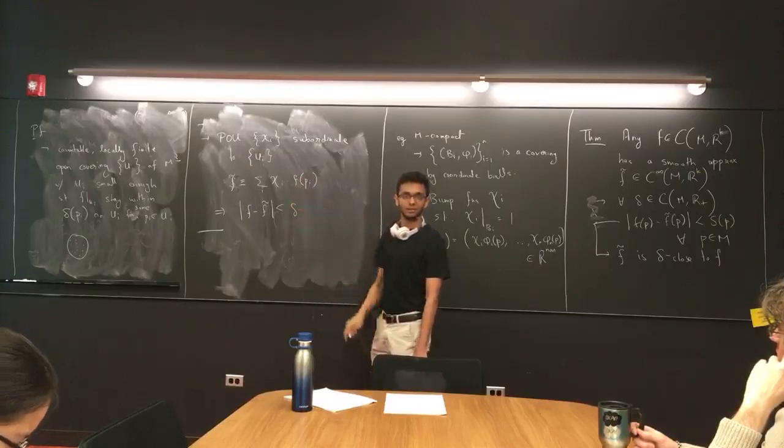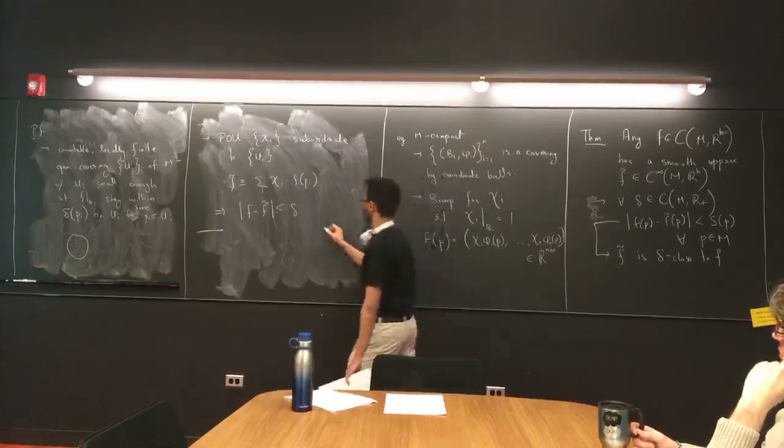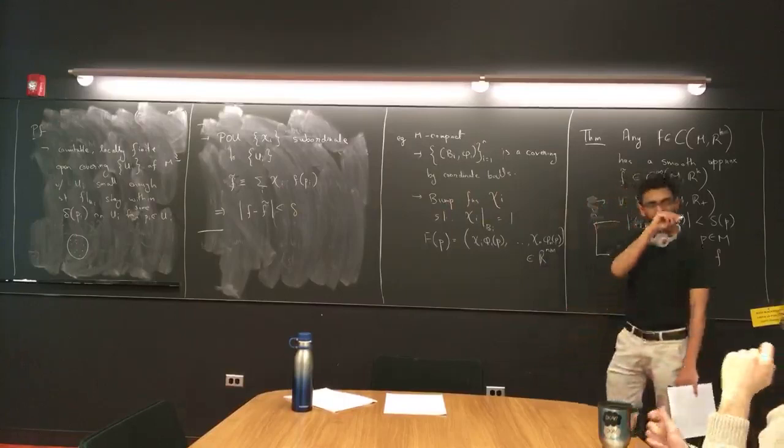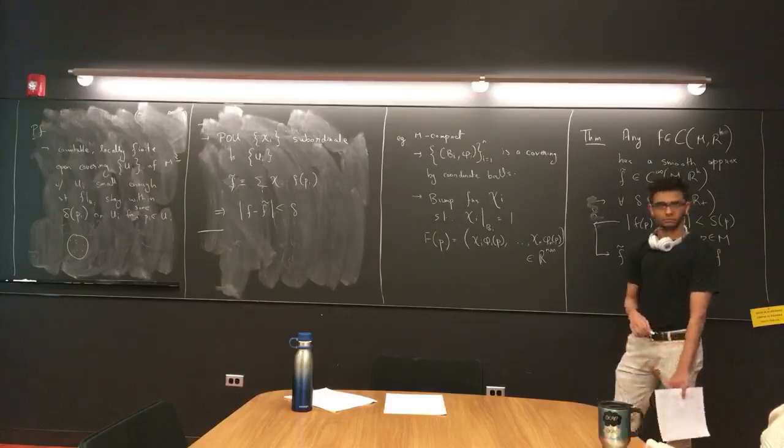Wait, in the overlapping point, the p_i is going to be the same. Yeah, p_i is a chosen point per curve. Oh, right. Yeah. So if you imagine you have two neighborhoods, they both have their own functions, in neighborhood one, you can have p_2 times some times the bottom.